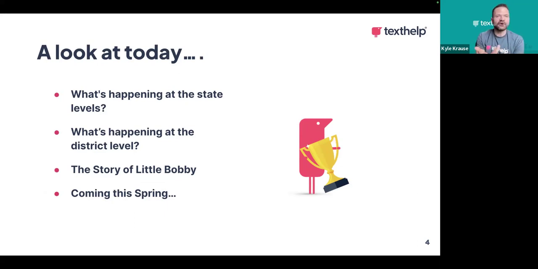And as we think about how we implement or how we start talking about uPar at a district-wide level, we'll take a peek at that. We'll talk about little Bobby, and we'll look at little Bobby's uPar data and talk about how, even though maybe with uPar data we don't see that benefit right away, it doesn't mean that over time and with resources like Read and Write, students would not gain access and have success within their reading comprehension. And then finally, coming this spring, I've got some really cool opportunities for you that I'll talk about. So let's get rolling today.